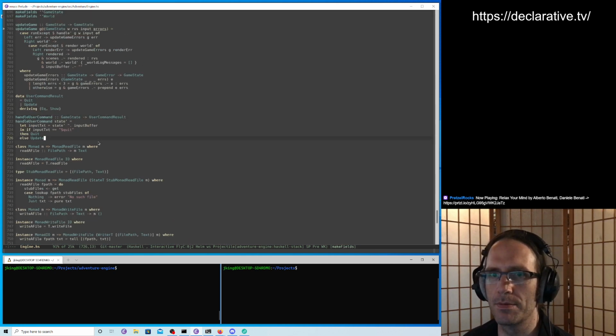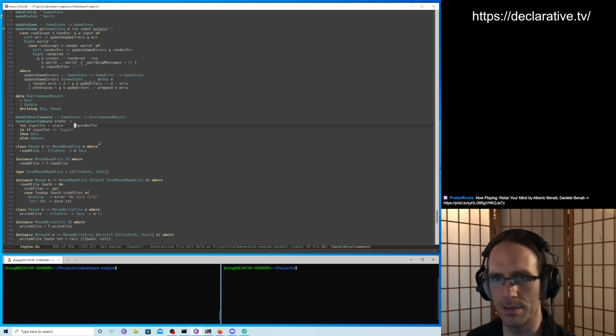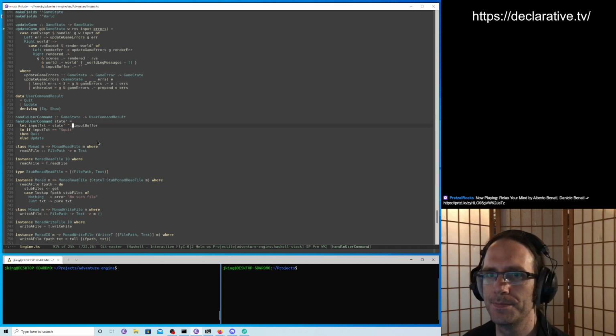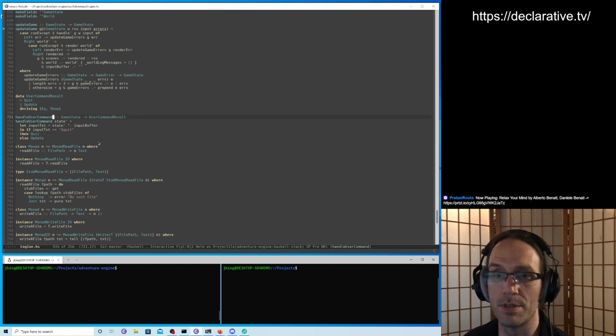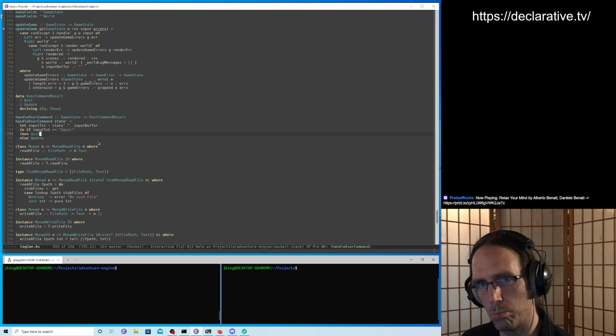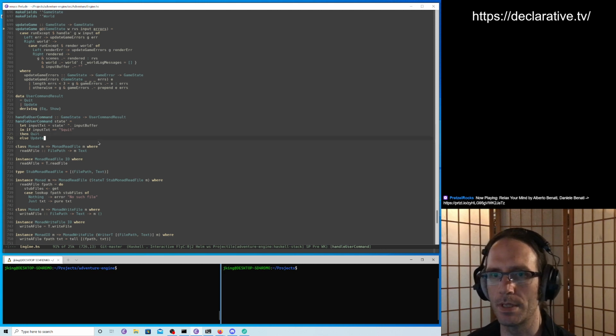So handling user commands, we have this handleUserCommand thing here. That's going to dispatch to any special thing here. And then we can send a user command result to that and do stuff. So in this case, it checks if the input text is quit, sends the quit event, which tells the main loop to shut down the GUI, because the GUI is actually kind of in control of the application. It's the main thread. So it sends a message to the main thread, the GUI thread says, quit. And it does. Shuts everything down.